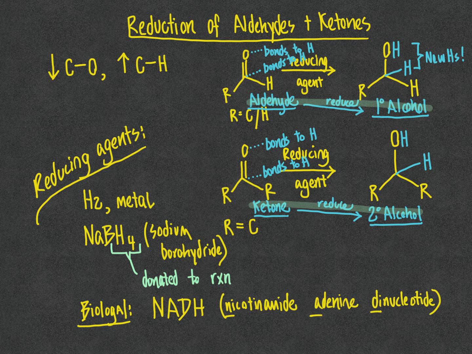The H refers to a hydrogen atom that is bonded to this molecule and donated during reduction reactions. So this H here refers to a hydrogen that is donated from NAD to the organic molecule during reduction reactions in biological systems. And NAD and NADH are very, very common across biology. They are essential to the function of the human body as well as to a variety of types of cells. And the H here is the hydrogen that's donated in reduction reactions. So let's take a closer look at NADH here as a biological reducing agent and talk about how that process happens.